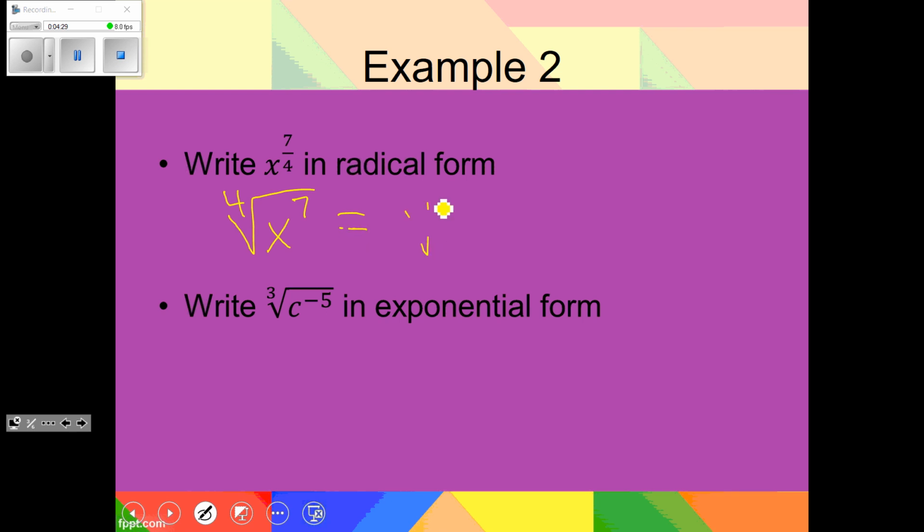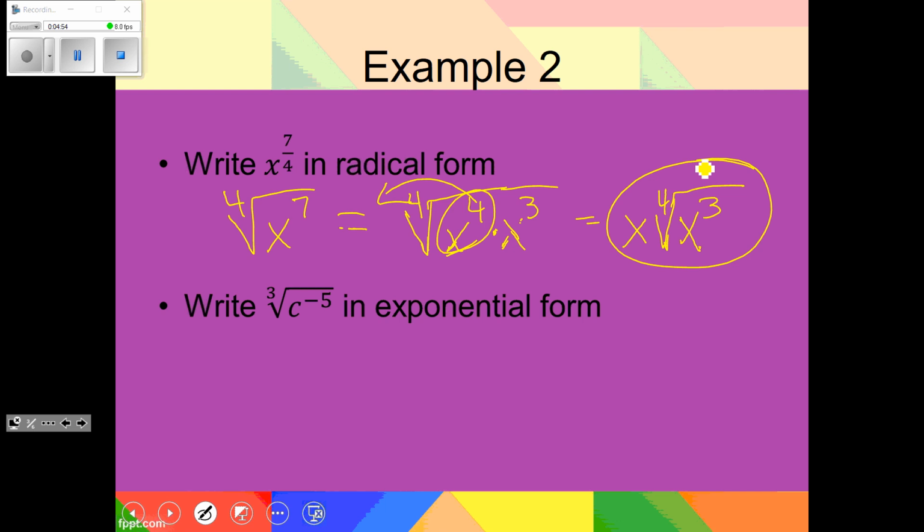So we could simplify this. What's the highest multiple of 4 that goes into 7? 4, right? So x to the 4th times x cubed. And then when we take x to the 4th out, what do we have on the outside? X. What do we have on the inside? X to the 3rd. So I could see this and this and this being on your SOL, and they could give you any of them and say which one's equivalent to it. Okay, and they're all equivalent to it. Any questions on that?